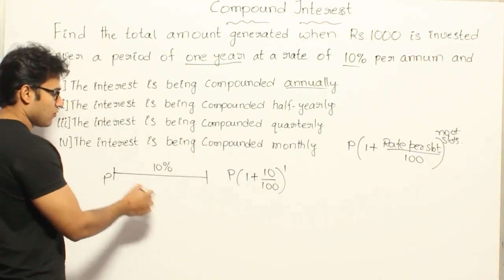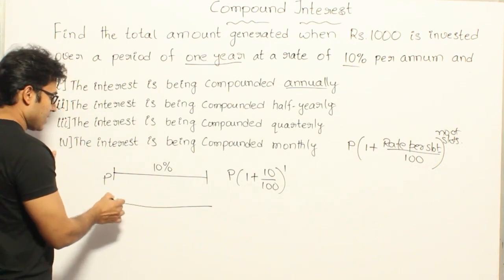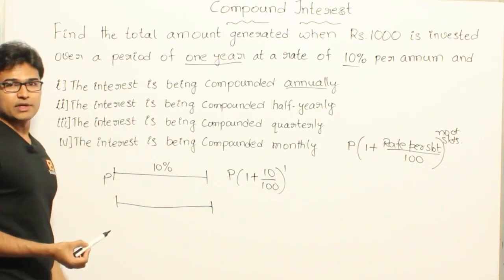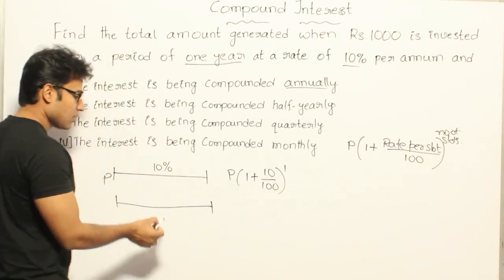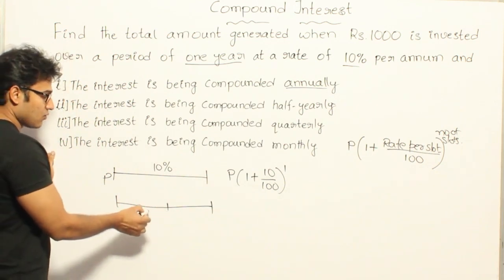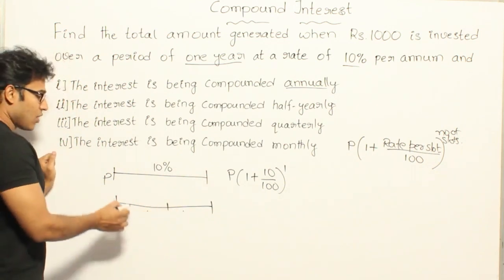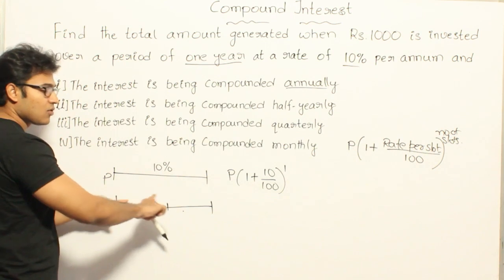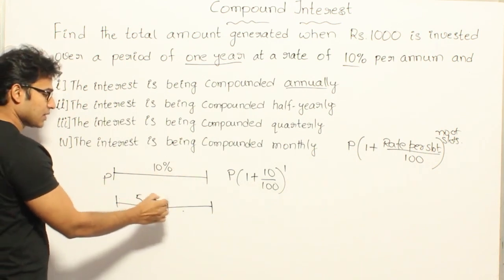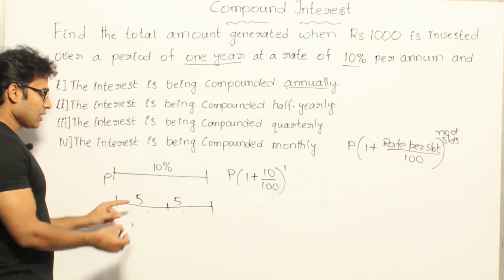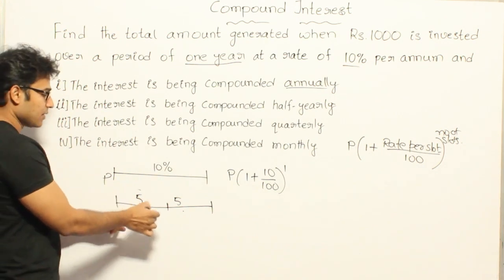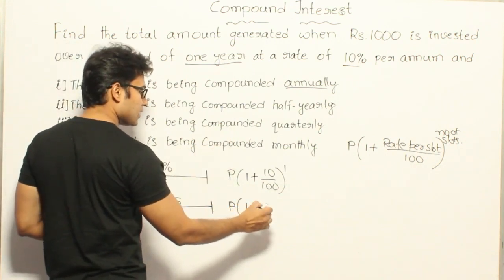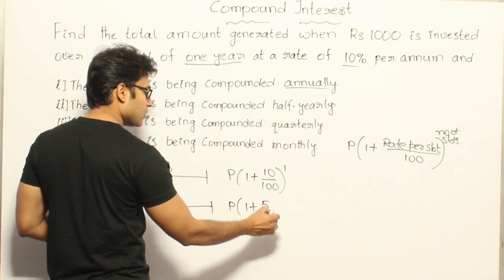So let's say for the next question, we have a total of 1 year. In this 1 year, interest is being taken every 6 months. So how many slots do you get? 2 slots, right? So one slot is 6 months and another slot is 6 months. Now what is the interest per slot? If the total interest is 10% and it has to be divided over 2 slots, you are going to get 5% here and 5% here, isn't it? Therefore the interest per slot is 5 and the number of slots is 2. So just substitute there. So what is it? P into 1 plus 5 by 100, whole square.